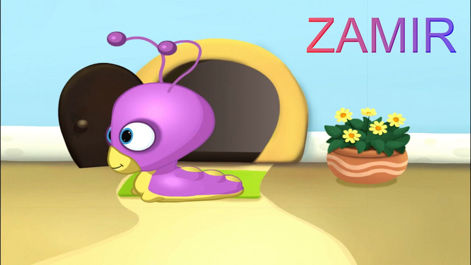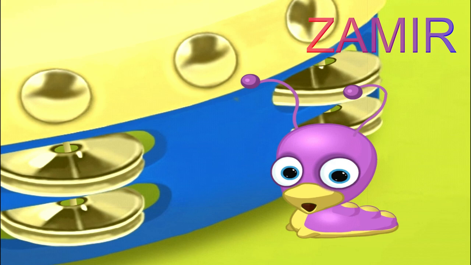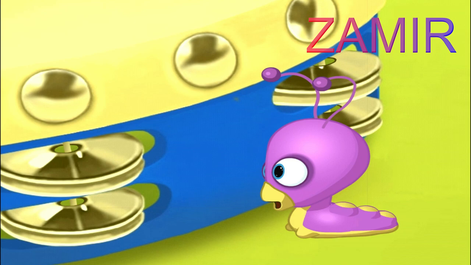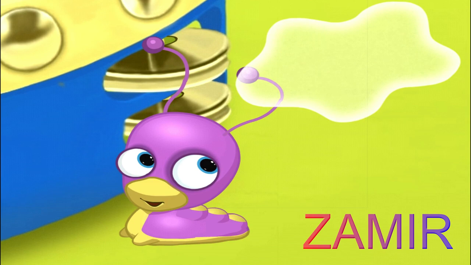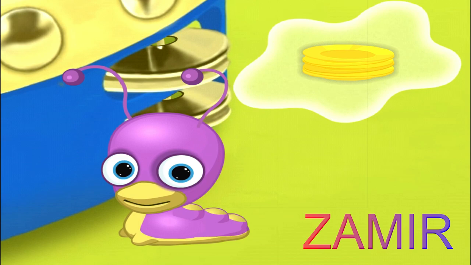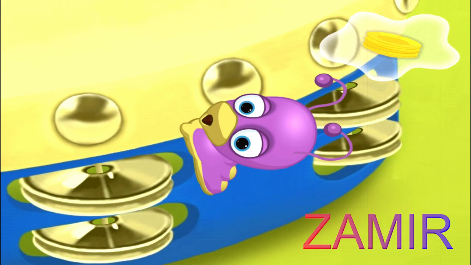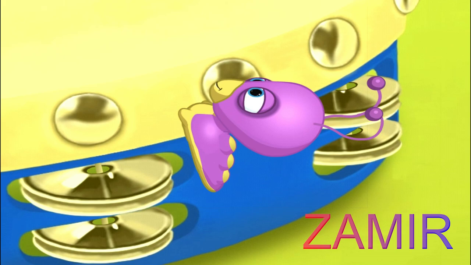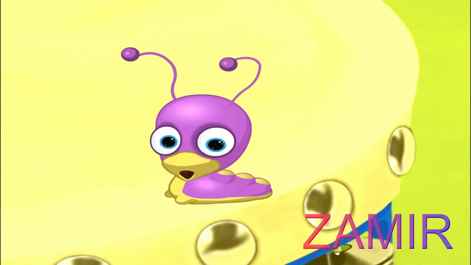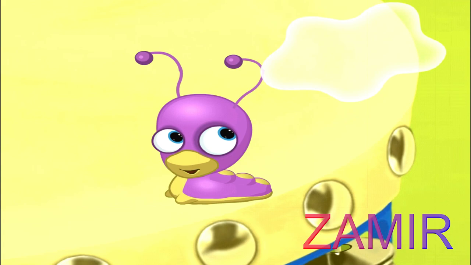Hello, Tuli. Tuli, what's that? What is Tuli thinking about? Press Tuli's key and you'll find out. Do you think these are golden plates? You are right. Plates don't have holes in them. What is Tuli thinking about? Press Tuli's key and you'll find out.